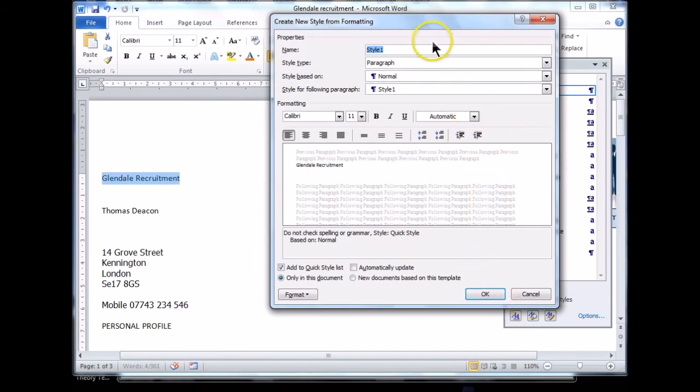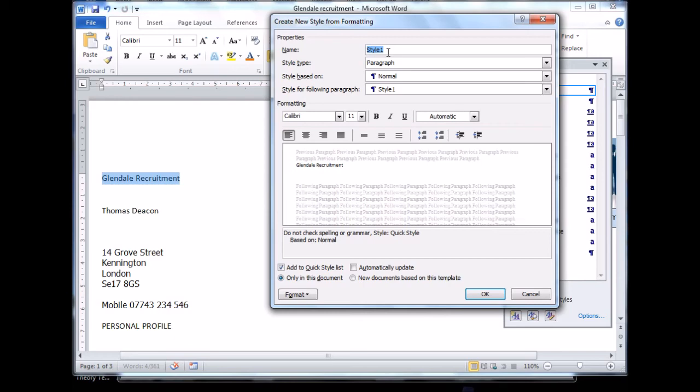Are we all there? It says new style because that's where we create the new style.